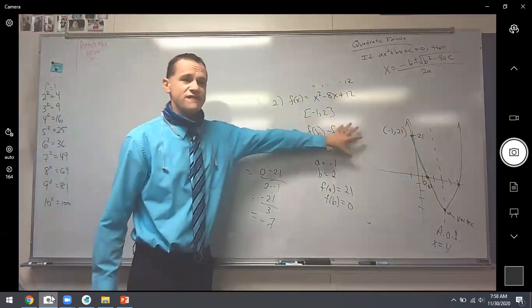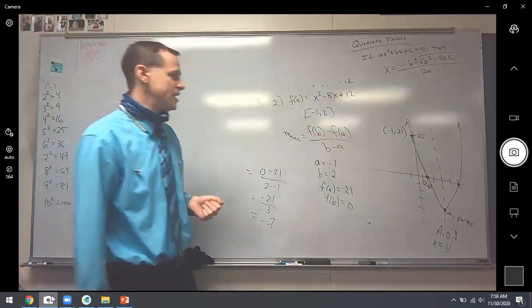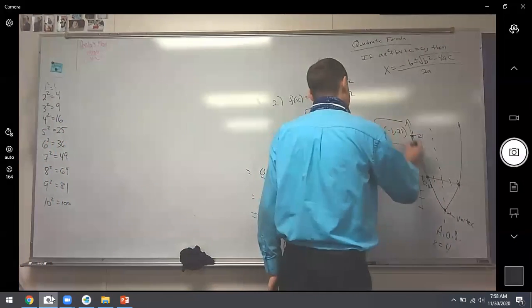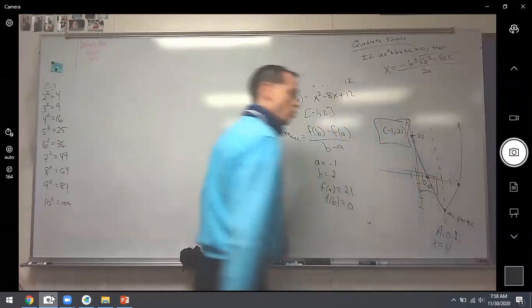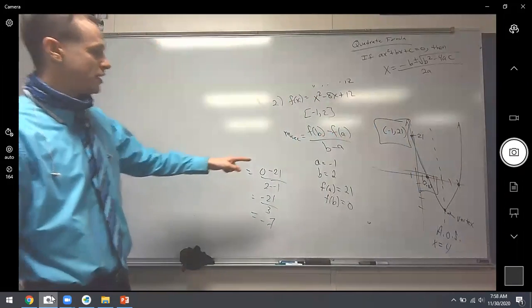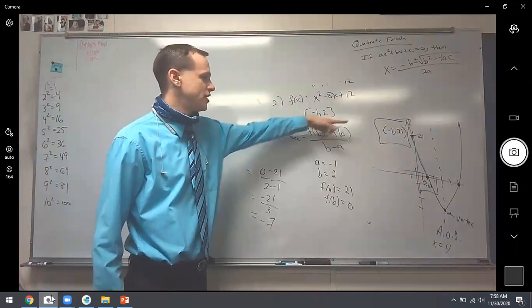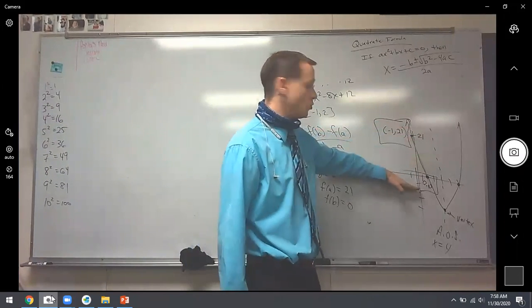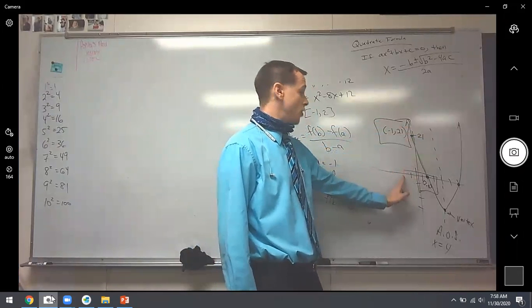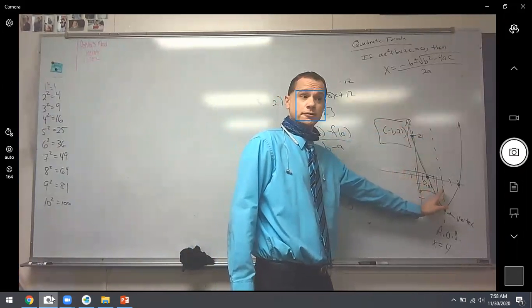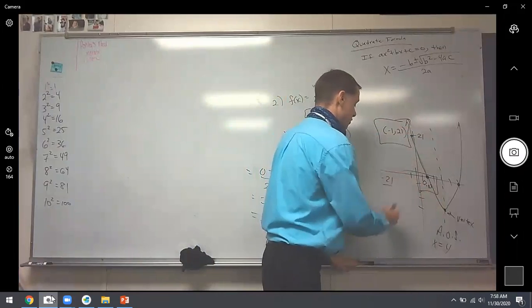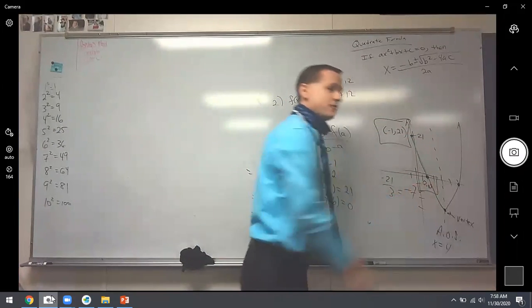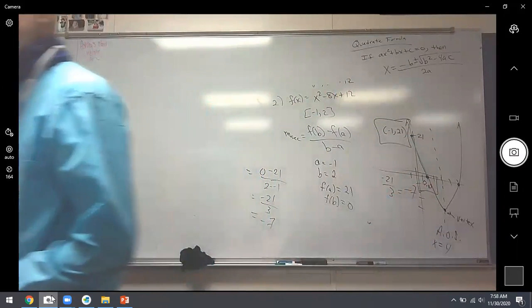If you don't want to use that fancy thing, you don't have to. All you need are 2 points, right? There's a point. There's a point. You just got to know what numbers you're plugging in. You're plugging in the left and the right side. You get out the y values. And you can just do rise over run. For example, this goes down, what, 21, right? When you run over 3, correct? So the rise would be negative 21 over 3, which is negative 7. No matter how you slice it, this thing is negative 7.